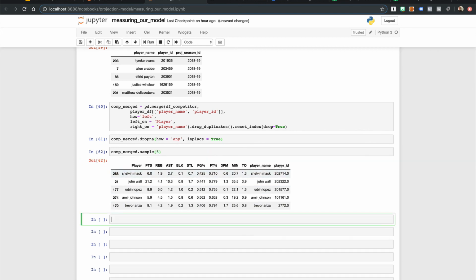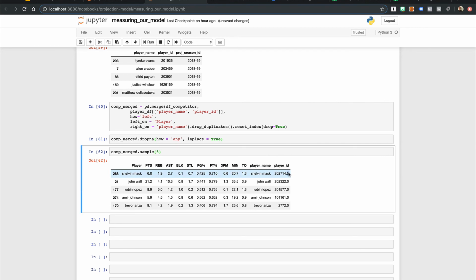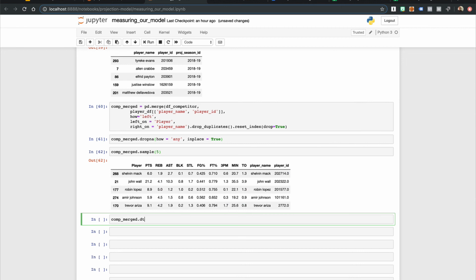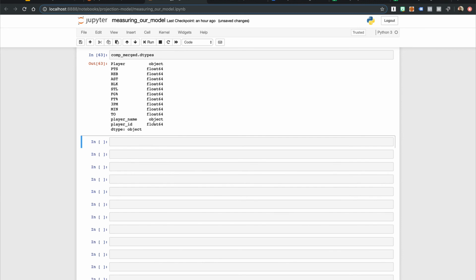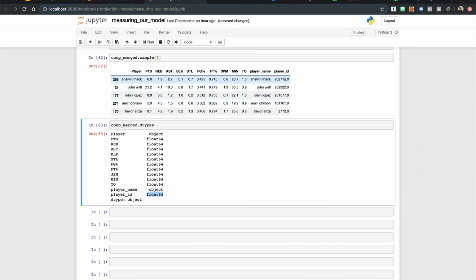Great, so now we have our player ID, but you'll notice it has a decimal. So let's actually look to see what the data type is for each of these. In here, we notice our player ID is actually a float, which explains why this has the decimal. We want to convert our player ID to an integer instead, so let's run the astype method on the column.